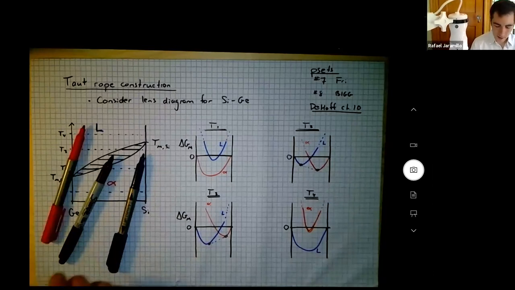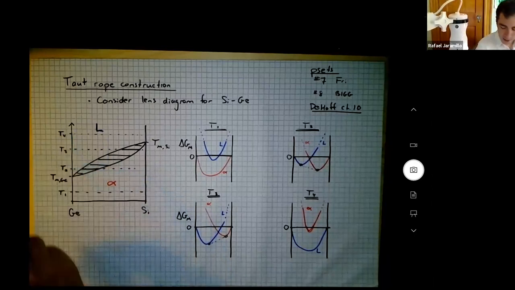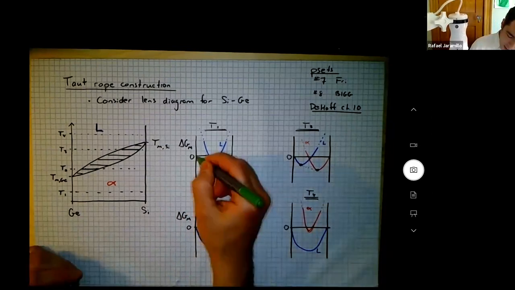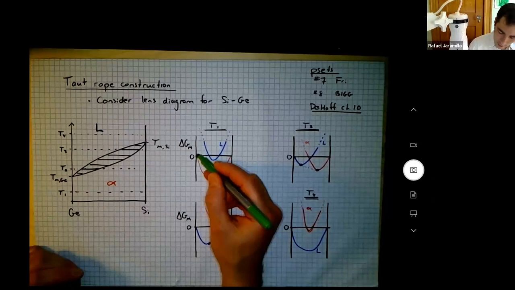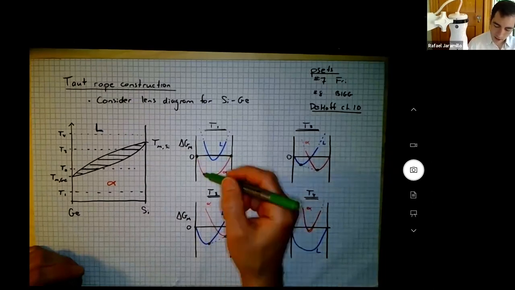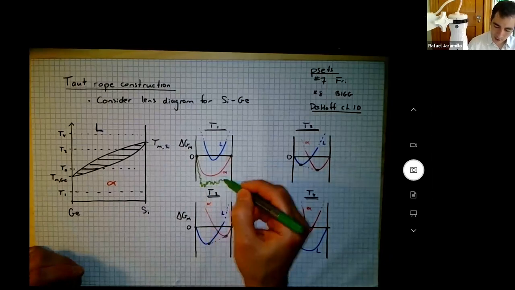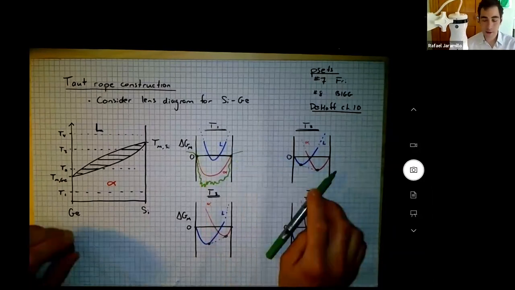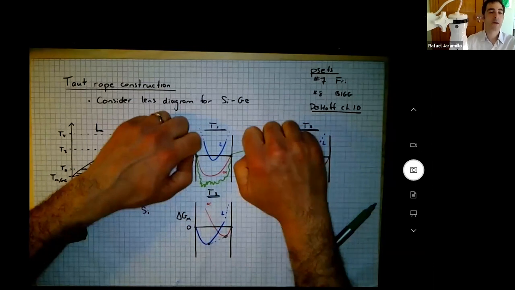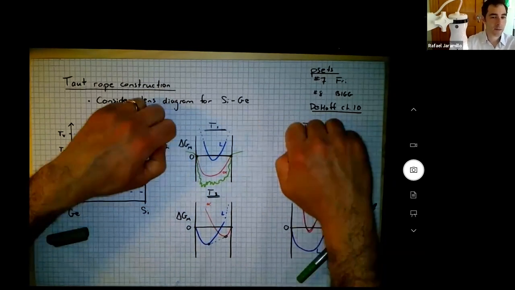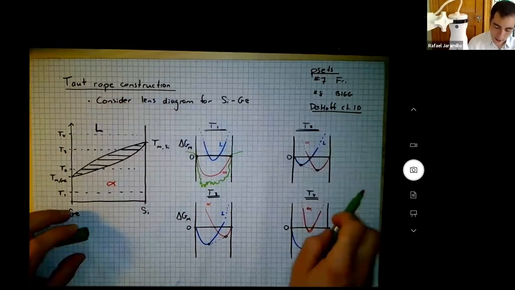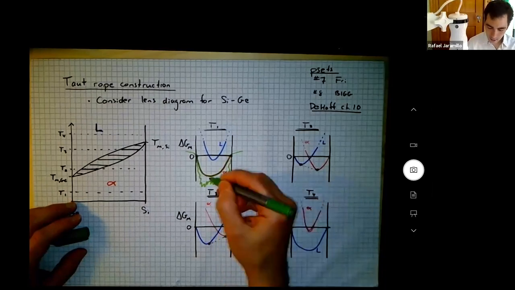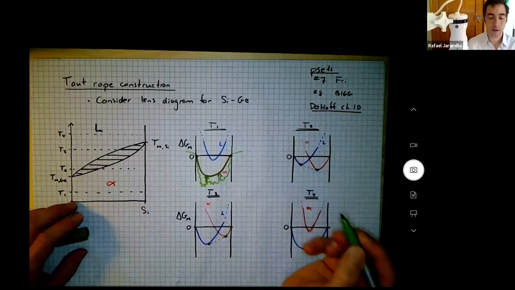Okay. Now we're going to talk about the taut rope construction. So what I'm going to do is I'm going to use green, and you're going to imagine putting a rope and anchoring the rope here and here. And imagine the rope is initially floppy. You have a floppy string and it comes out this side. And I'm going to grab hold of the two ends of the string and I'm going to pull it taut. What we'll see is the taut rope will now trace the alpha solution.